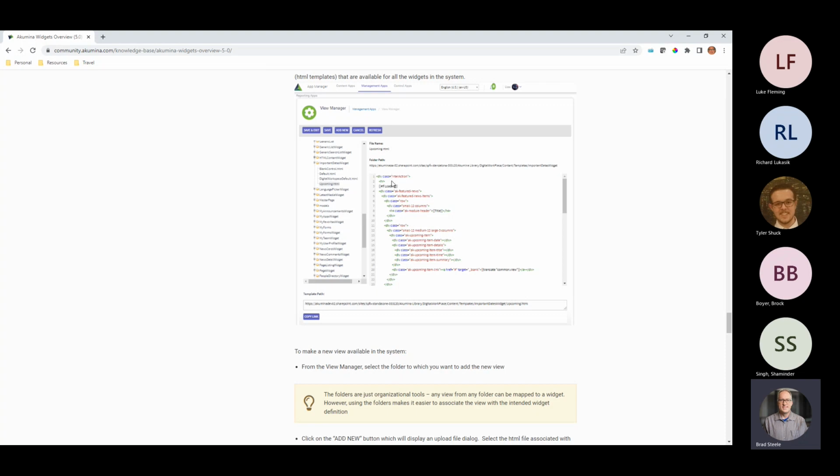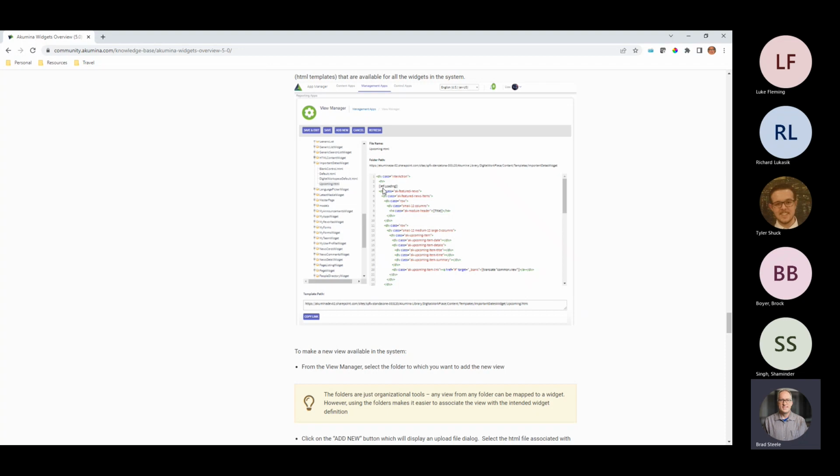But all widgets have views. These views are typically written in HTML using Handlebars. Handlebars is a publicly available tagging technology. You can think of it like a mail merge in Word, where you're taking data and inserting that data into your HTML template and getting output. Handlebars allows for logic, so you can have if statements in there. You can also have blocks.